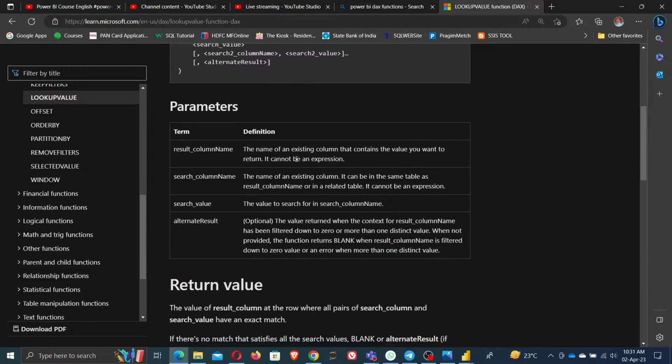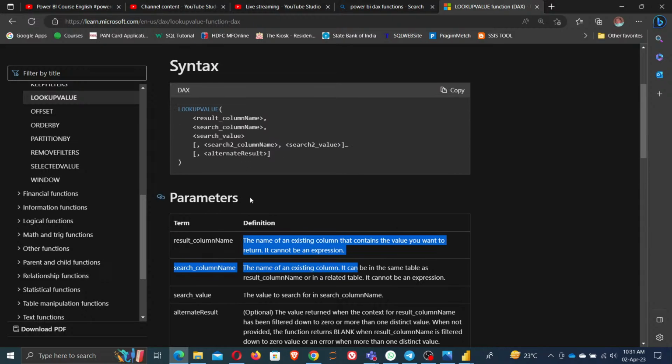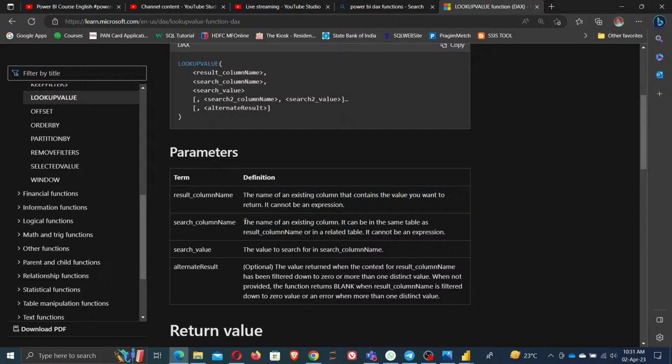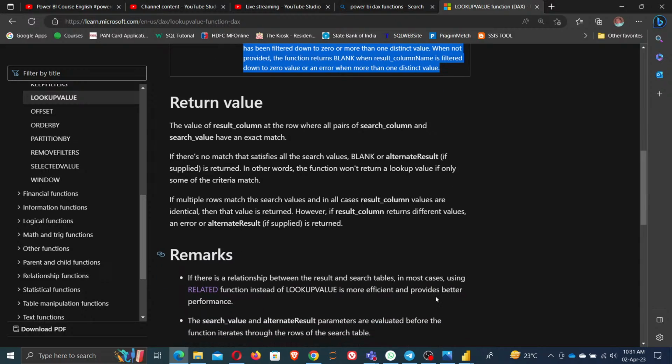The result column is the column value you're looking for, so you pass the column first. Then the search column, the name of an existing column in the same table, meaning your primary or foreign key, and the search value, the value that you're looking for, and the alternate result, what to return if it doesn't find anything.